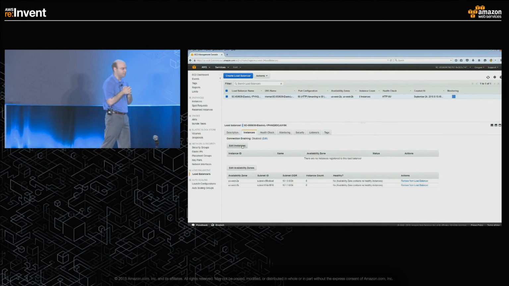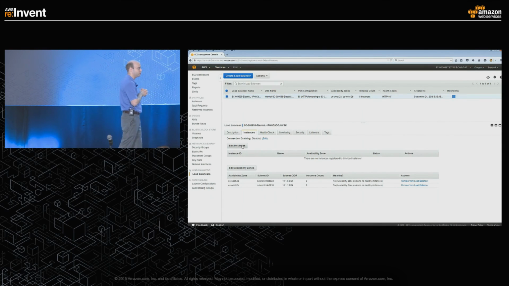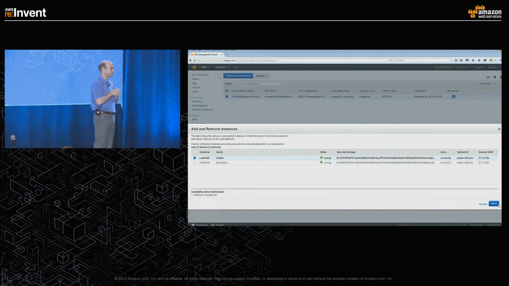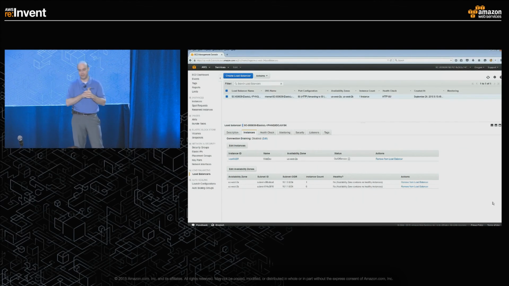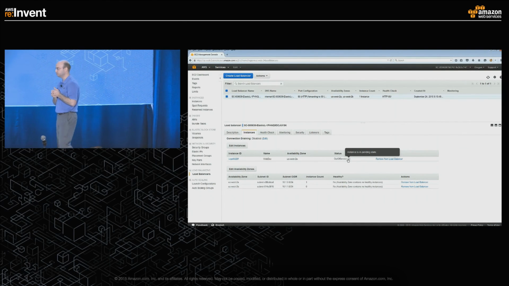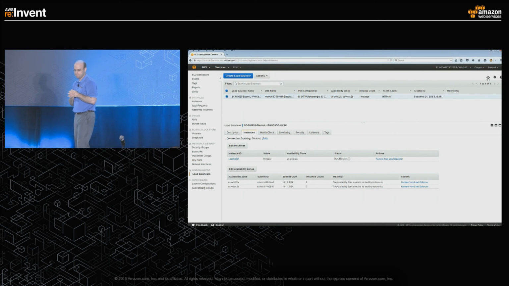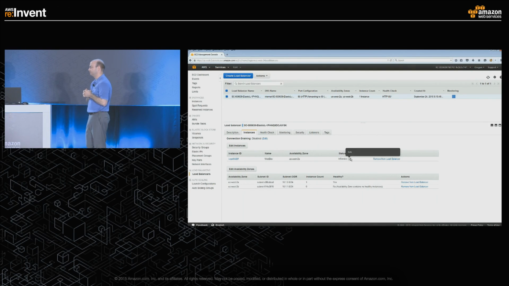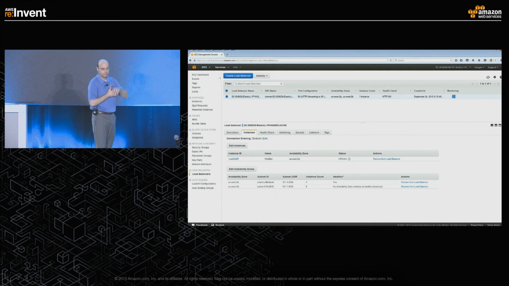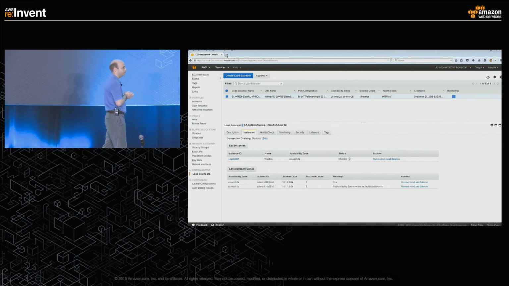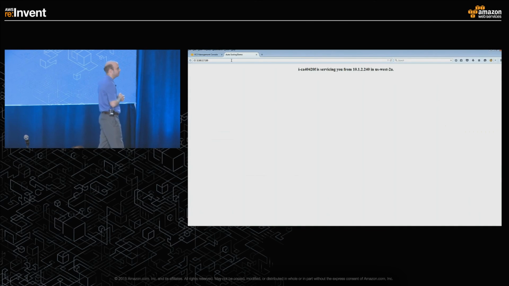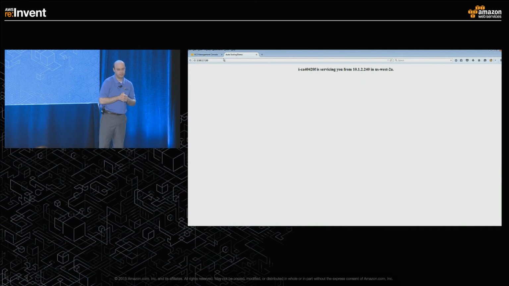I won't show you, but believe me, if the dev user tried to add the Bastion host that was launched as part of this Service Catalog instantiation, they wouldn't be able to. Very quickly, that instance becomes available. And I can take that IP address that my managed services organization told me was connecting the WAF to my ELB, plop that in, and the web server's there.